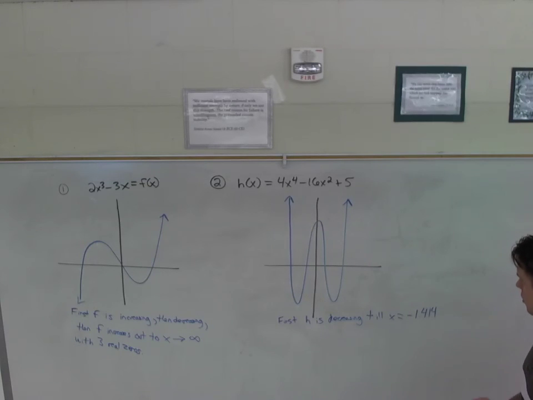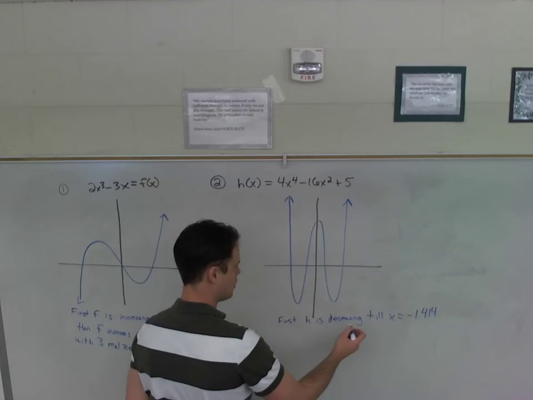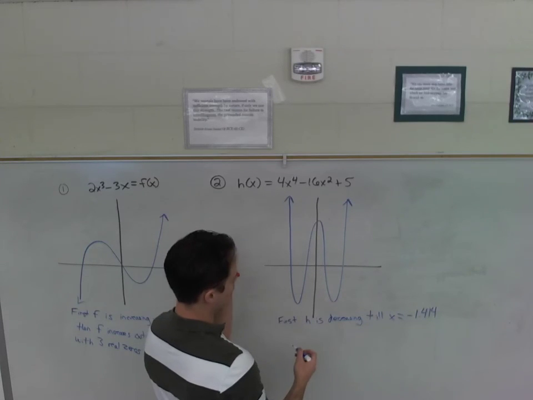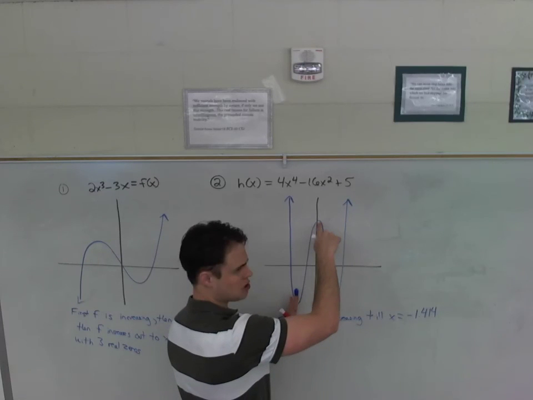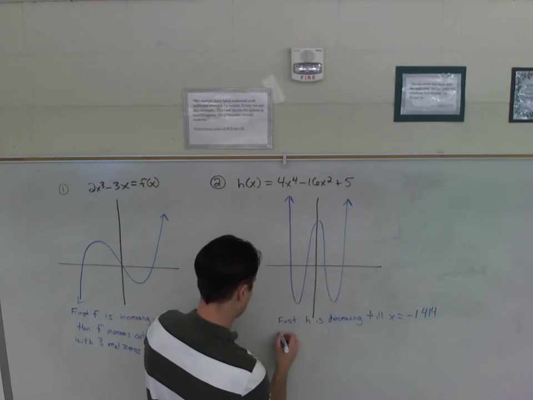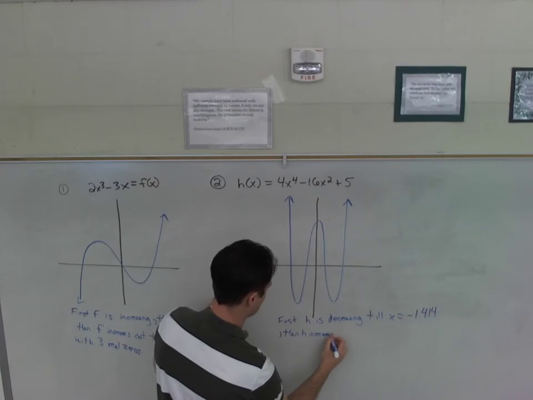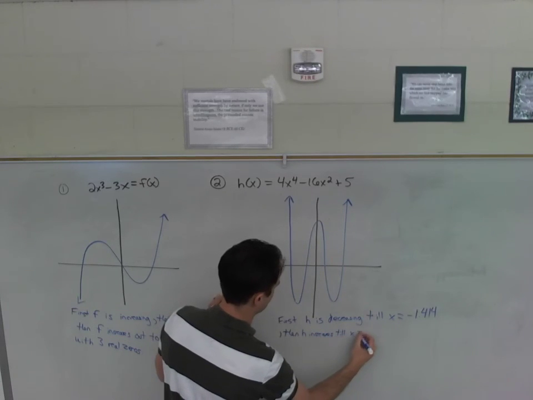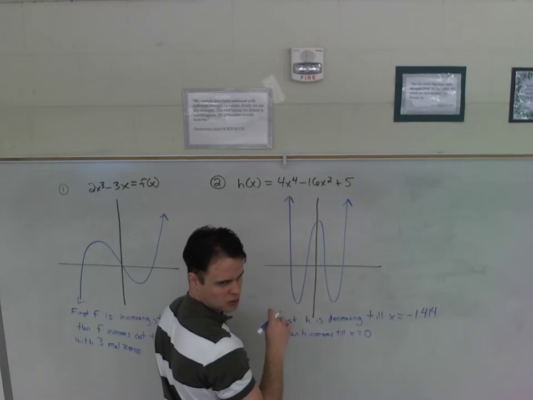Cool. So we could do that for each one of these, right? But we'll just keep going after that. So it's decreasing from negative infinity out to that spot right there, right? Then it's increasing up until it looks like where? Then h increases until x equals, I think it's 0, isn't it? Until that looks like it's 0 to me. We'll just say it's 0.